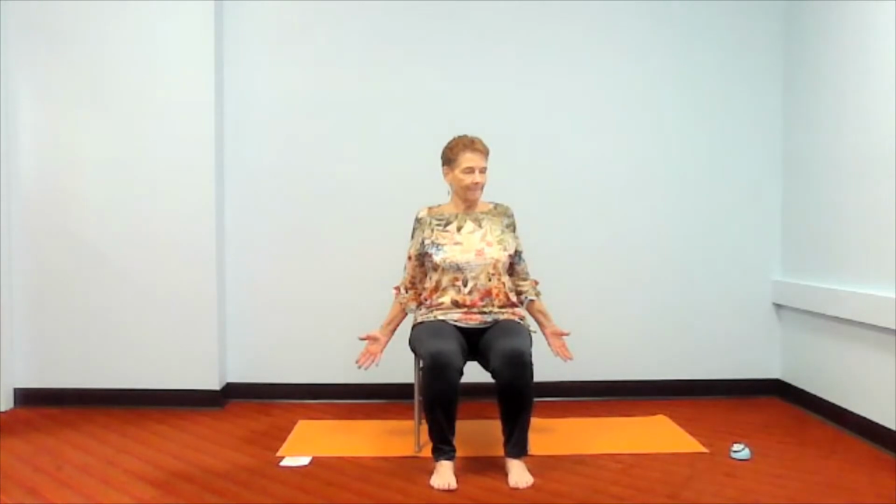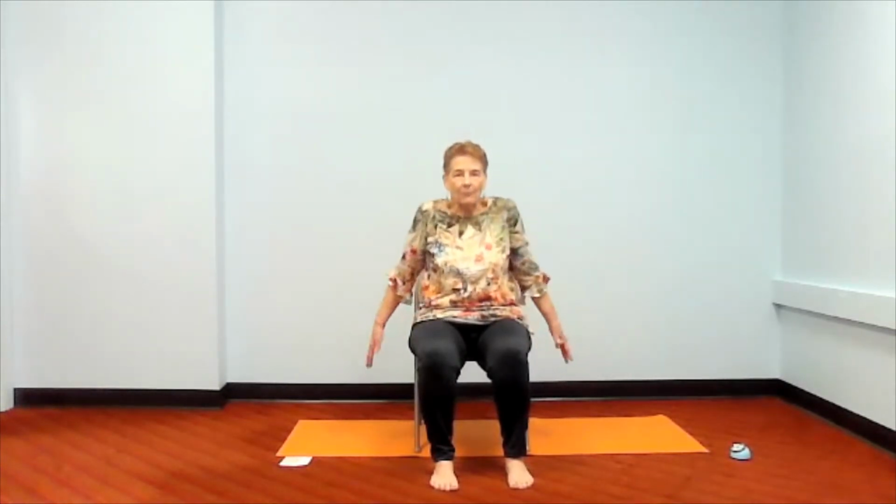Now take your wrists and let's turn them out. And as you turn them out, go ahead and expand your heart, expand your chest, and then turn them in and bring it in. It's sort of like a cat-cow, but you're doing it from the wrists. And go ahead and take full advantage of that movement. And open up the back, upper back. One more. And come on back to center. And let's move up to our neck.